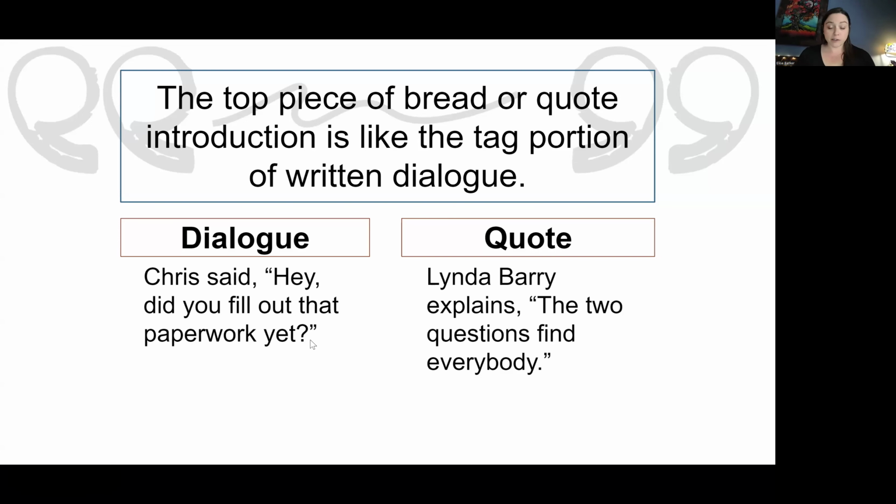So, some examples of what this looks like. They have certain qualities that we look for. In academic writing, generally, we want to use present tense. Even though Linda Berry wrote the book in the past, when we're talking about a text, we often talk about it in present tense because we're reading the text now. It's kind of a strange little thing that we do in academic writing, but it's definitely a norm.